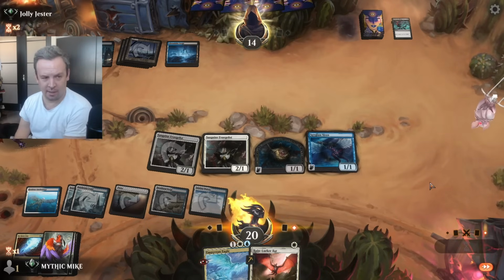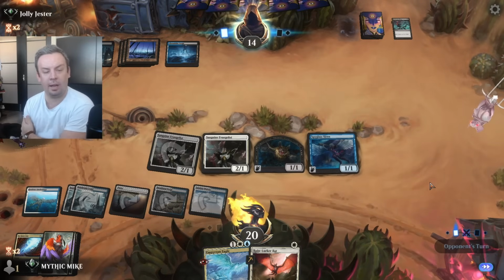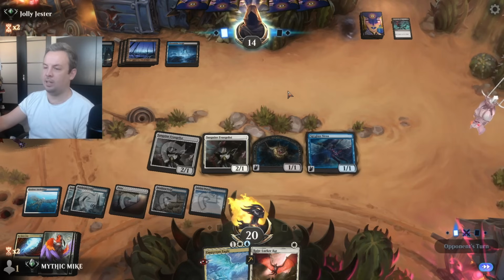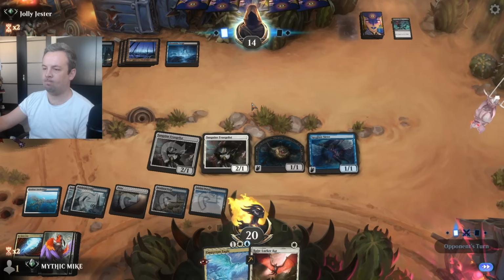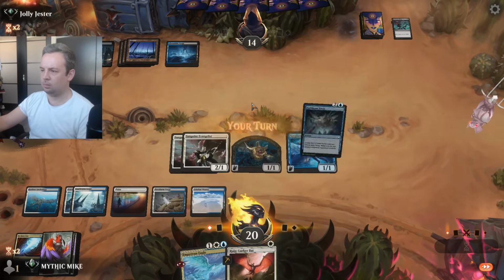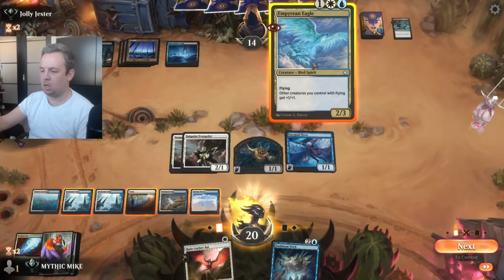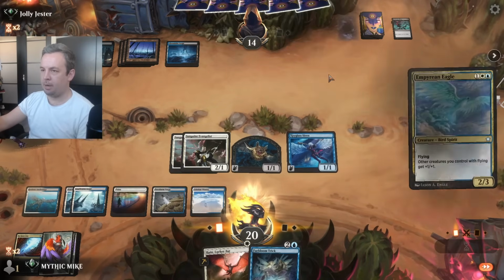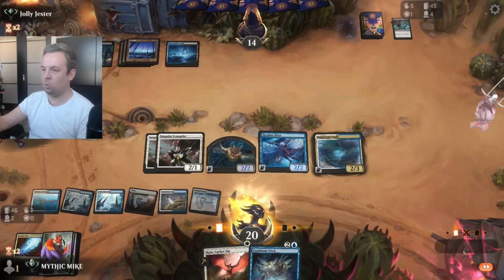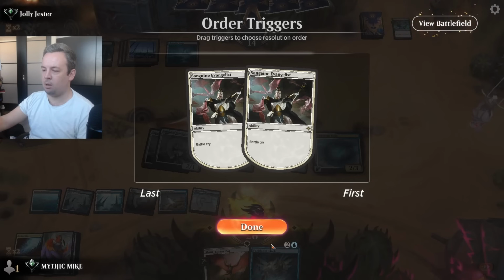There shouldn't be exile board wipes, I don't think. There can be single target exile, but why would there be exile board wipes? It ruins so much of the dynamics of death triggers. I mean, I'll give it a try, right? Whoa! This is gonna be a big swing.